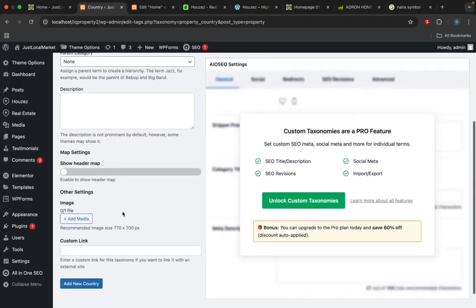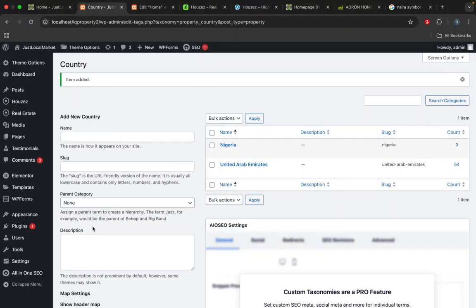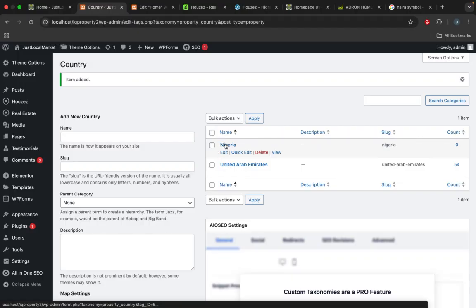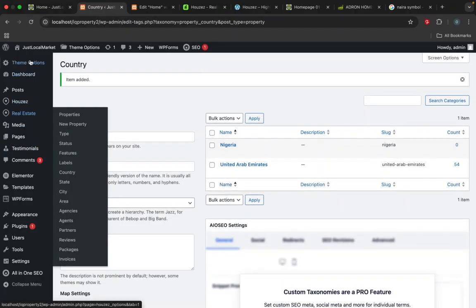So I want to add Nigeria, add new, but I will disable the other country because we want the project to focus majorly on Nigeria. But let's leave it for now. We may still remove the UAE that is there.